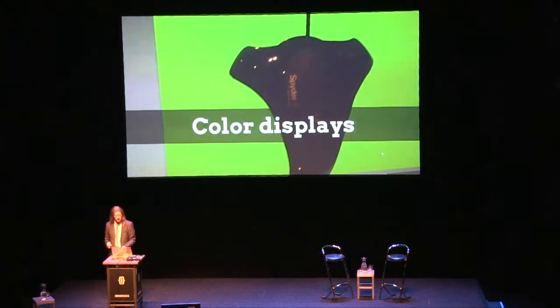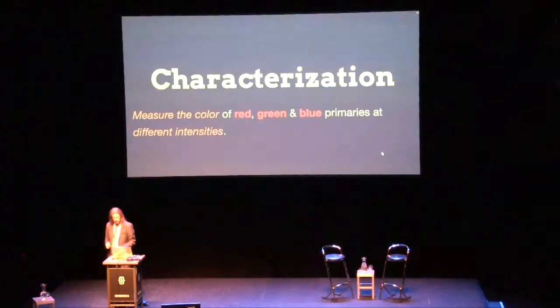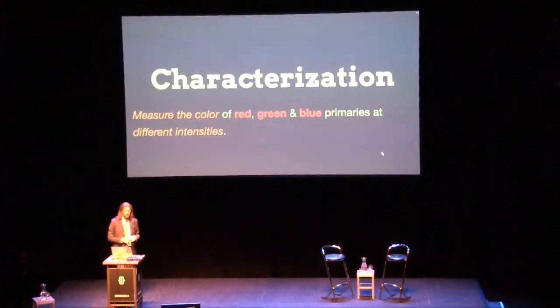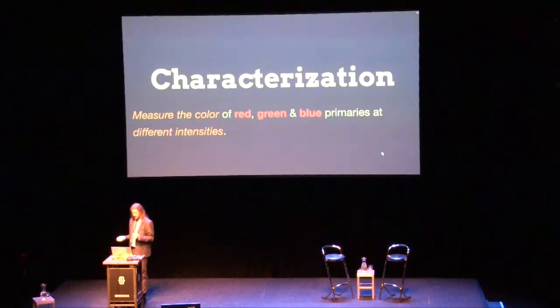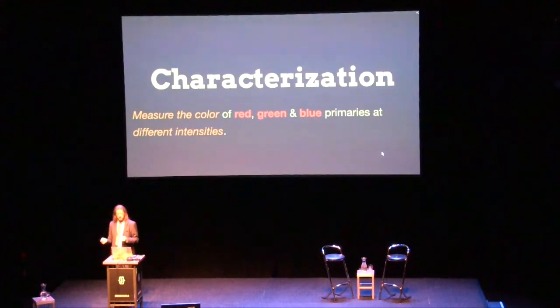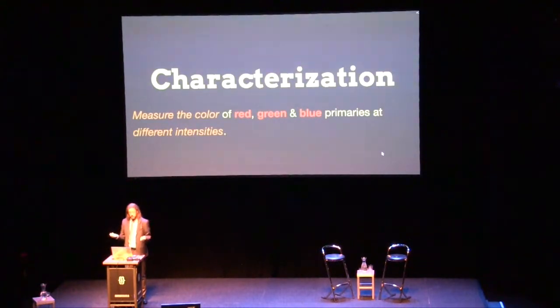So what we have here is a different type of device which hangs in front of your screen and measures the color coming out from it. That's how you characterize your color. Characterization is the process of measuring just the colors produced. You can do red, green, and blue separately. That's fine. And what you measure is the actual gamma curve. You measure all the different points and see what it is, and it'll be slightly different for the 3 primaries. So you measure them at various different intensities.